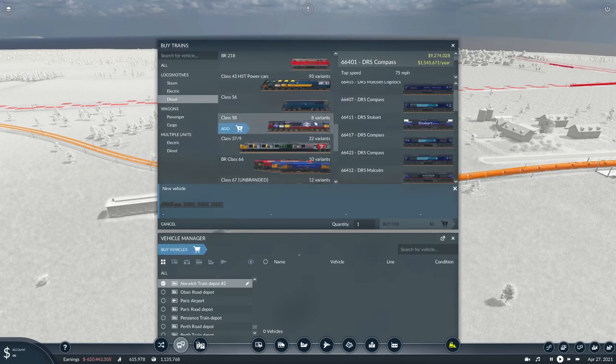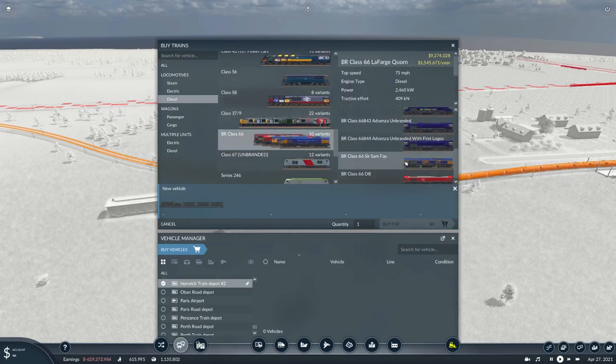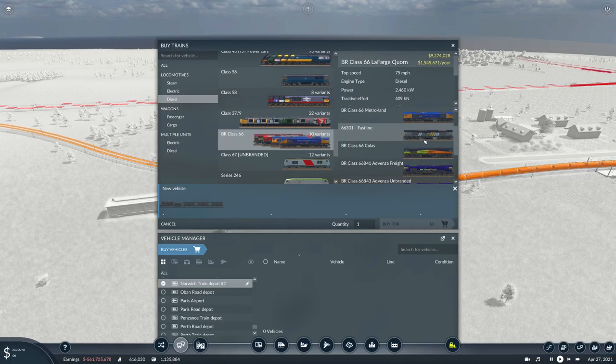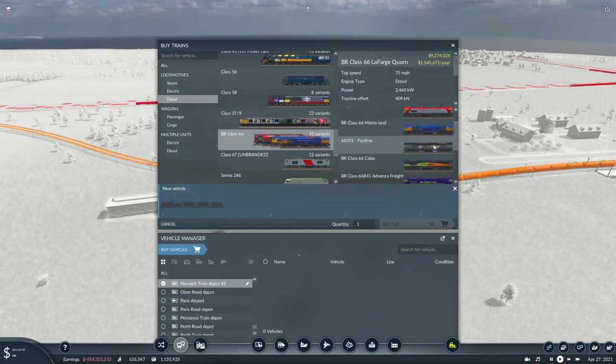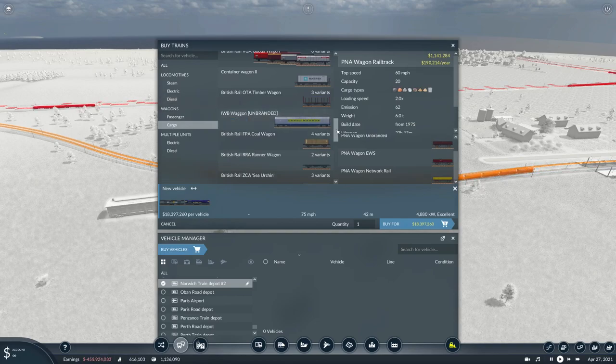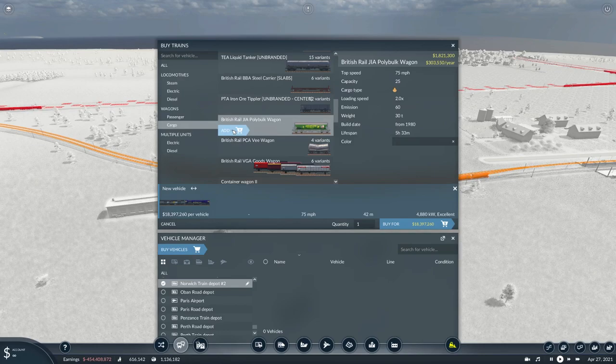Diesels, yes please. What's in these ones again? I mean, Advanza Freight is like bust, right? There is no Advanza Freight anymore. I like the Fastline train. We're going to get a Fastline train and pair it with you. Cargo. Yep, 400.